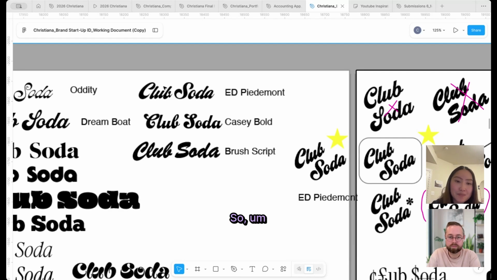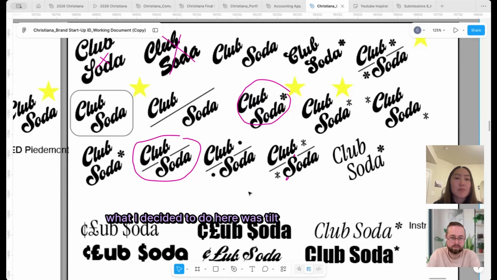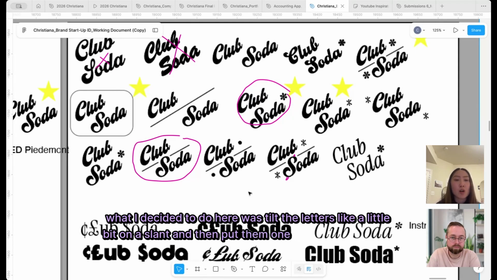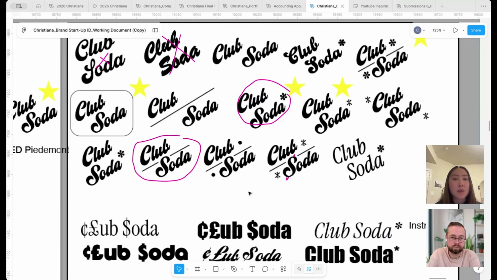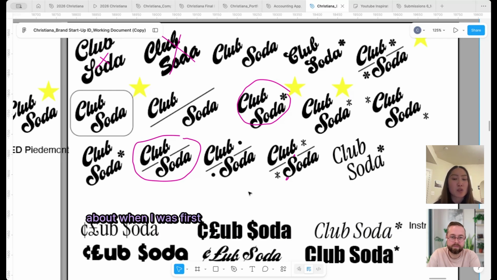So what I decided to do here was tilt the letters a little bit on a slant and then put them one on top of the other. And then I realized, oh gosh, that could even tie back into that concept of work-life balance that I was thinking about when I was first developing what the value is of club soda.